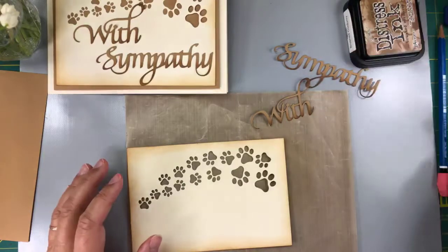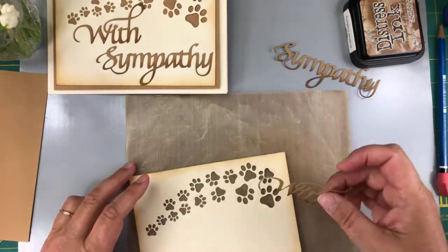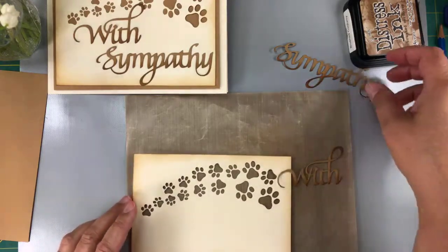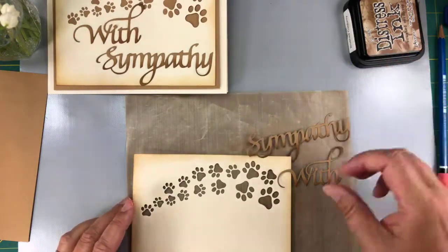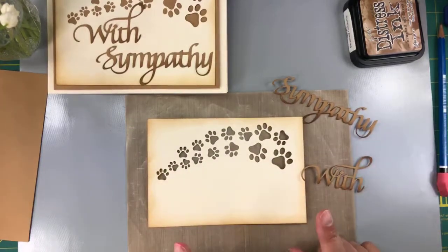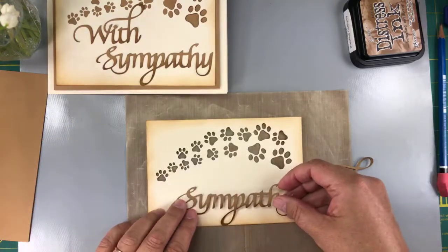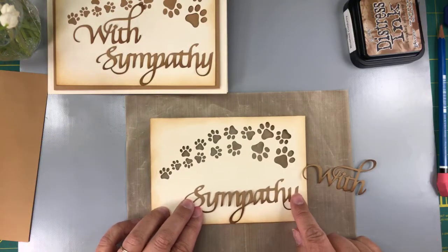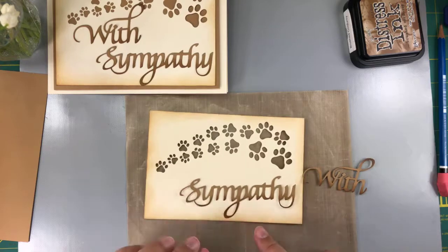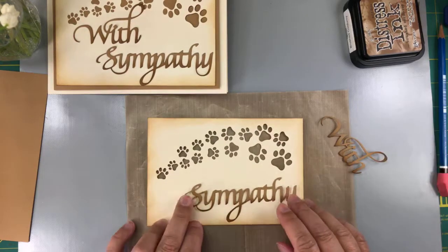Okay, put that aside. Okay, so let me remind you about lining up words on here. We're going to put sympathy right on this ivory cardstock. We're going to put it there so that you could have the descender hang off the bottom.